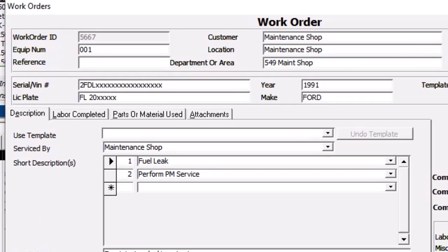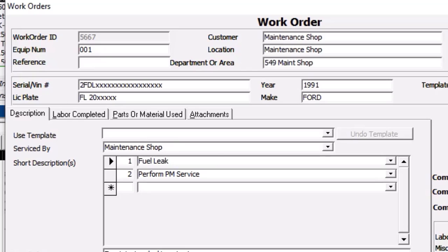Hi, Mark Reedy here. Just wanted to quickly go over how you can find out how many work orders and how much you're spending based on the service by field in work orders. Some people use this for outside shops or for their inside shop. Some people actually put their employee name in there. So let me just go ahead and show you how to run the report for that.